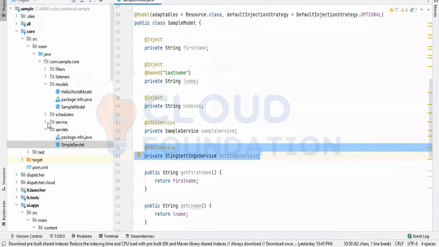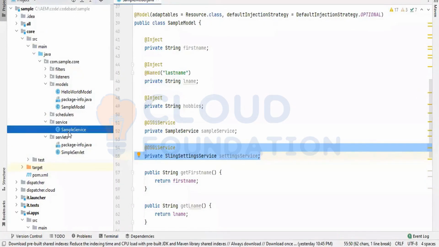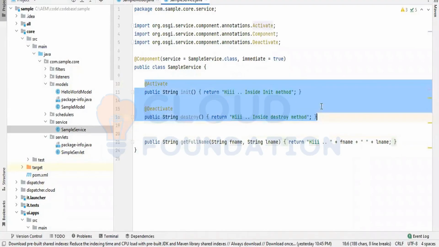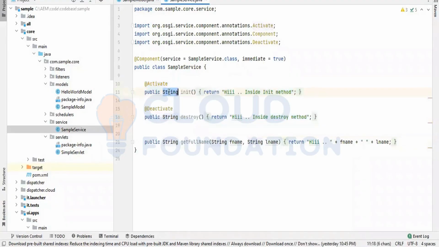Maybe try to update your Maven. Yes, I can do that. But how it was? This is the issue. It should be void actually.